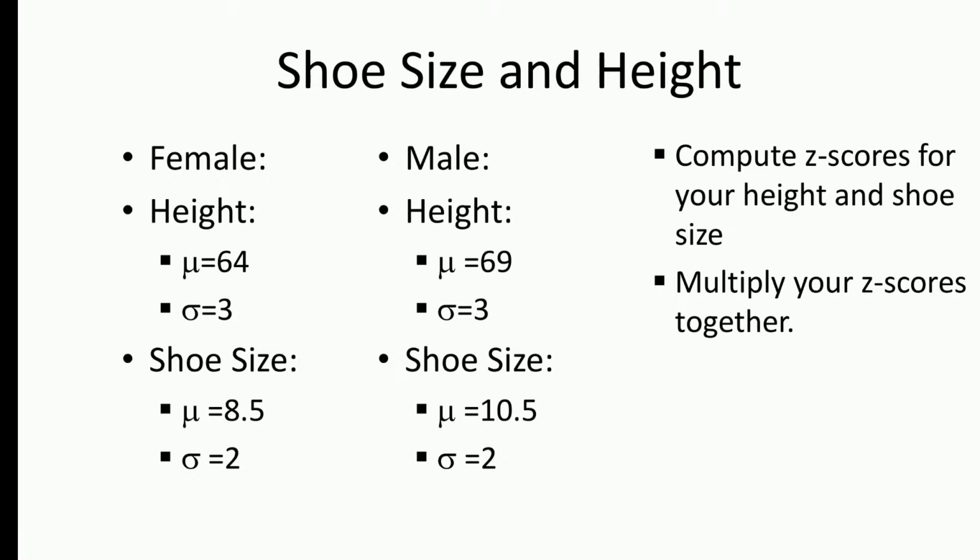So here's the deal, and I promise we're going to get back to correlation momentarily. Each of us has a z-score for our height, and each of us has a z-score for our shoe size. Let me remind you what a z-score is. You should know, because we just used it in the normal curve business. Here, I'll do mine. My z-score for my height is my height minus the mean over the standard deviation. So I've got 1.333.